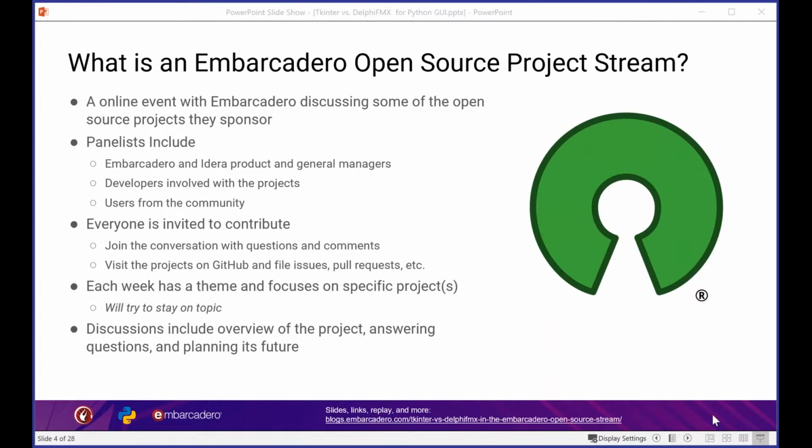combining the two together. So the idea behind these live streams is it's an opportunity for me to share with some of the product managers some of the stuff that's going on in these different really cool open source projects, get their feedback into the projects as well, and then also to engage with everyone out in the community that's using these projects. So it's kind of an all-around conversation, is the goal.